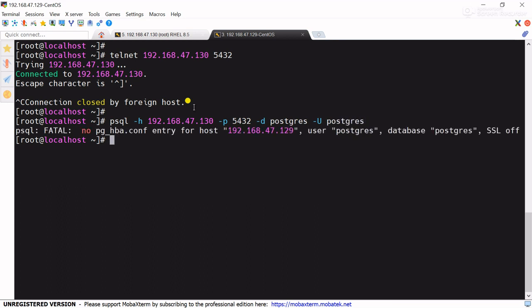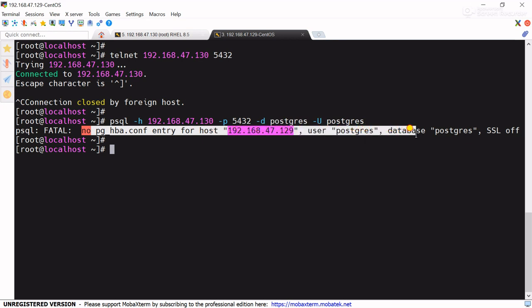Press enter here. You can see: psql: FATAL: no pg_hba.conf entry for host, user postgres, database postgres.